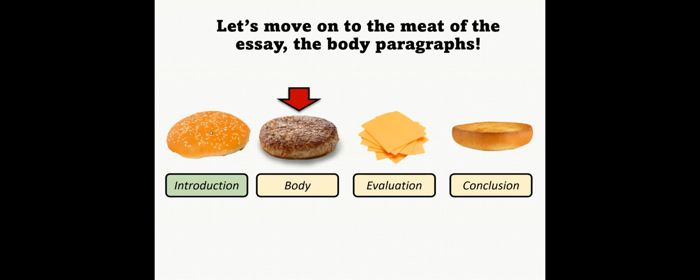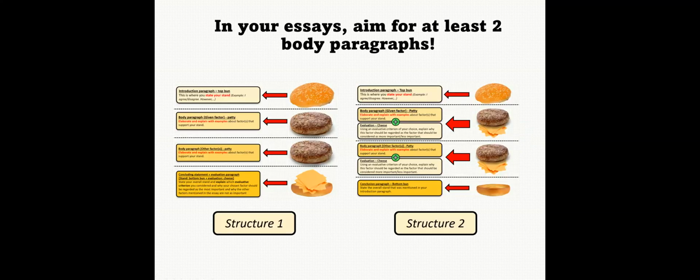We are done with the introduction, and now we are going to take a look at the body paragraph, the meat of your essay, which is the points that you'll be discussing. So remember, in a burger, the most important parts are your meat as well as your cheese. So you want to make sure that these are of quality. So following the steps that I'll be showing you, as well as the components that go inside your body paragraph and evaluation paragraph later, you will want to follow these steps to make sure that your ingredients are of quality. All right, so just take note of this, ladies and gentlemen.